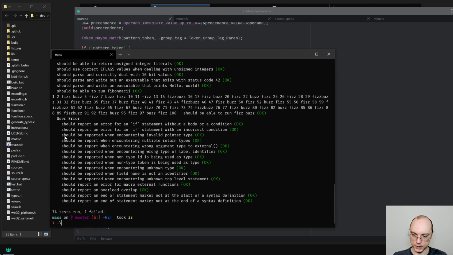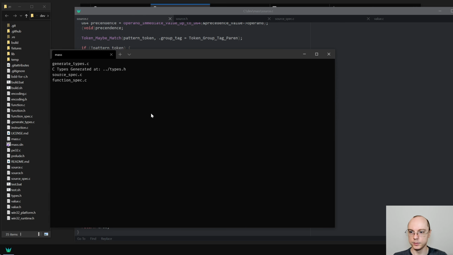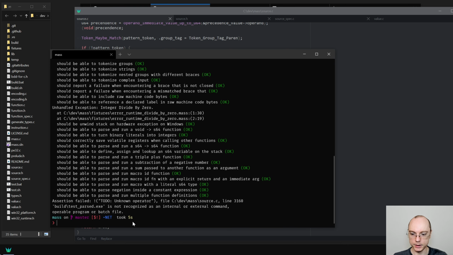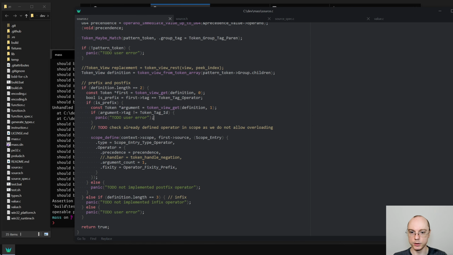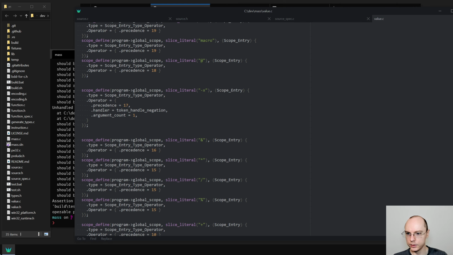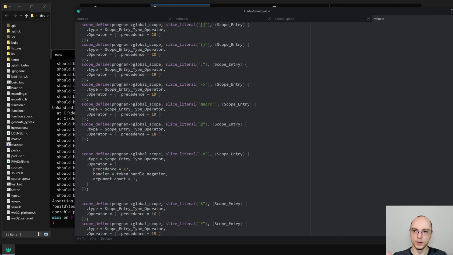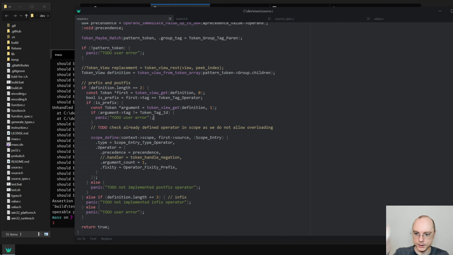So that seems fine. Let's try to run this. Okay. As expected, now we actually have an assertion. So that means that we correctly define an operator. Oh, these ones don't even have. Okay. Gotcha. So now the funky part, which I'm not actually certain how to handle well.